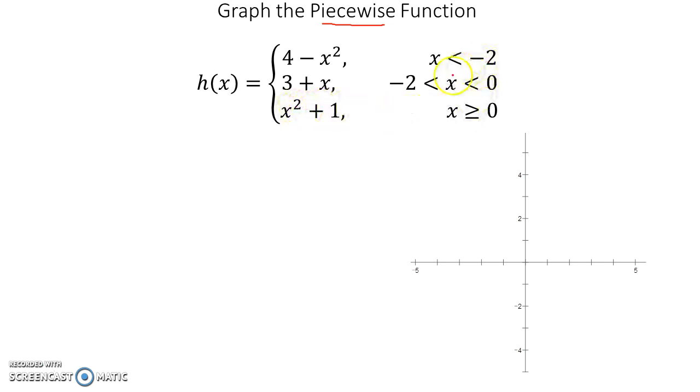So we've got a split at -2 and another split at 0. So we're going to want to pay attention to those. What happens here at -2, and then again what happens over here at 0. So we'll really watch those. Sometimes when you look at these problems, the authors type them in a little different than what you're used to seeing. So I retyped this one to make it look just a little different.